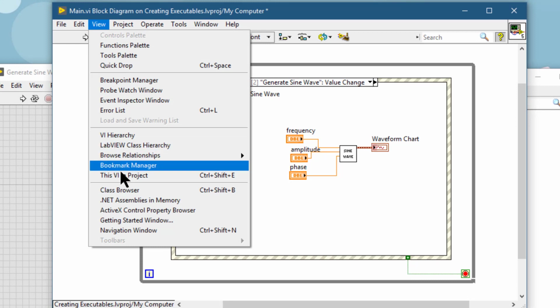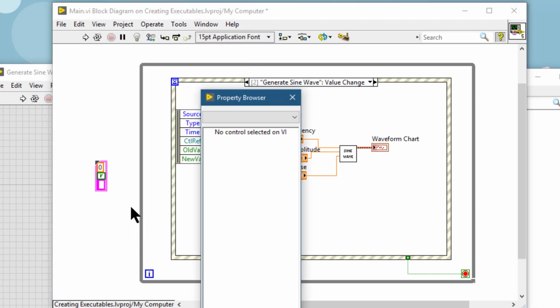Next option is ActiveX control property browser, and this displays the ActiveX control property browser, from which we can view and set all the properties associated with an ActiveX control or document in an ActiveX container if such an object exists.